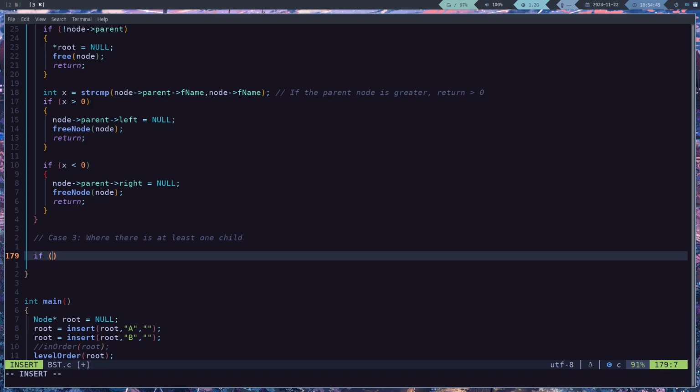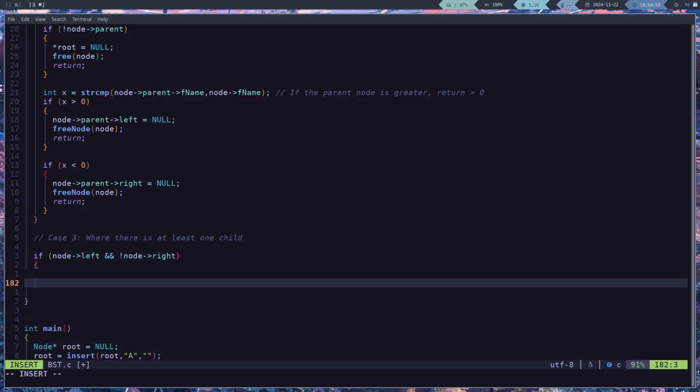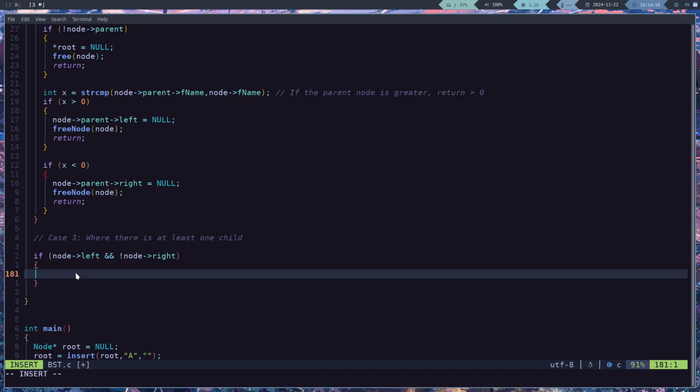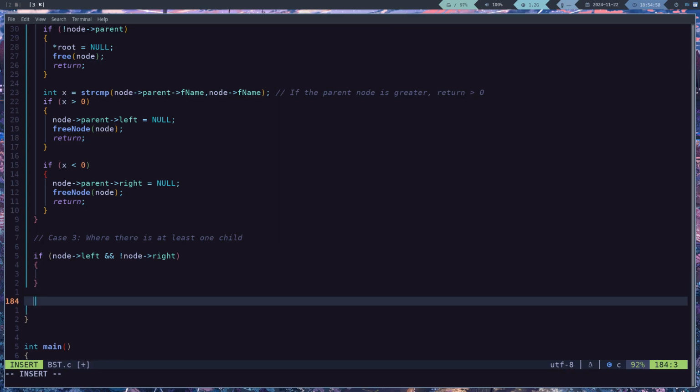We can say if node.left and not node.right. So this is the case where there is a left child node, but there's no right child node. And then we need to check the other case as well, where not node.left and node.right.